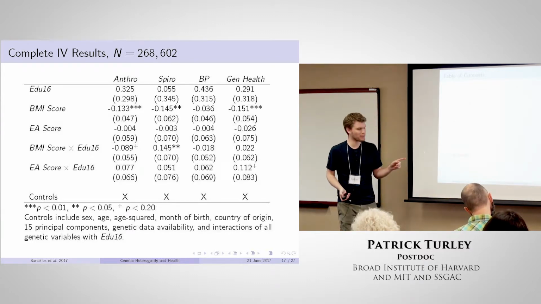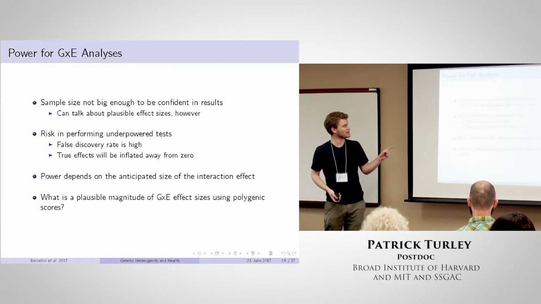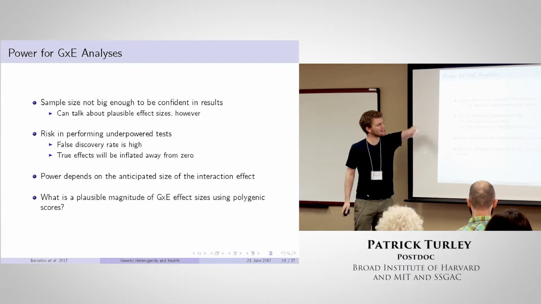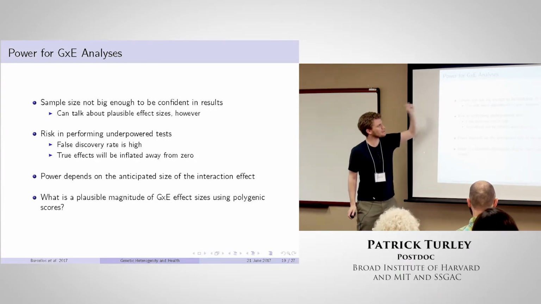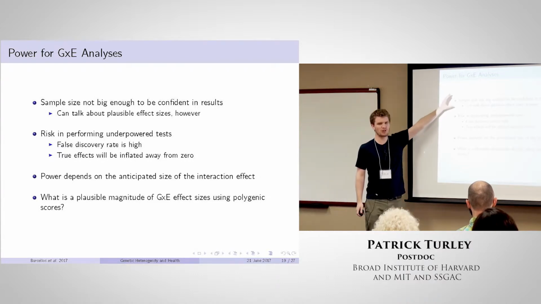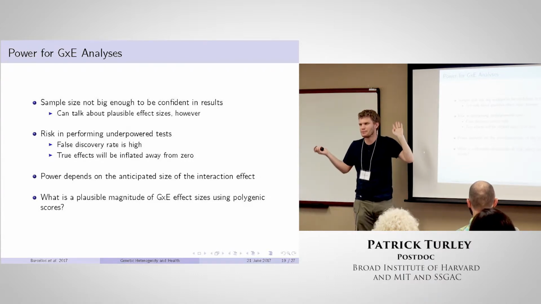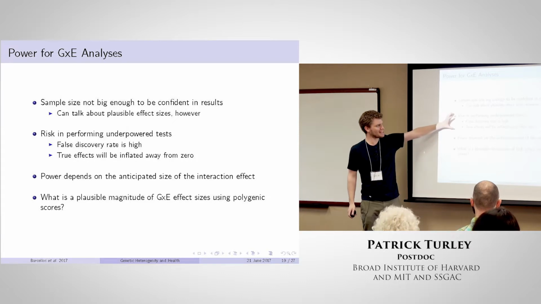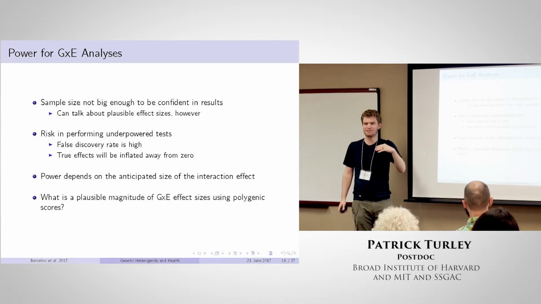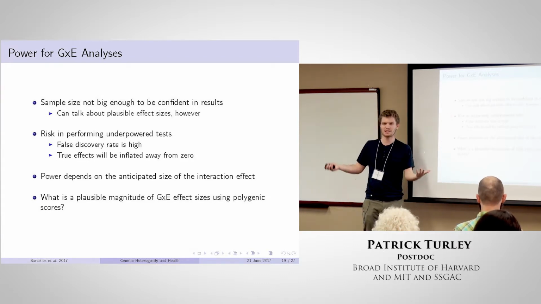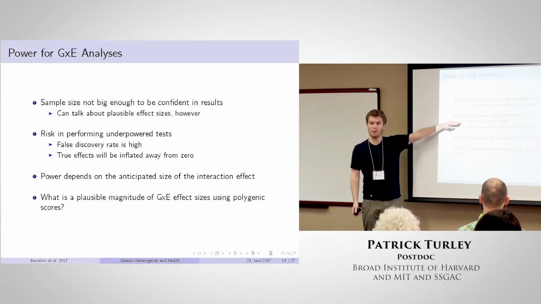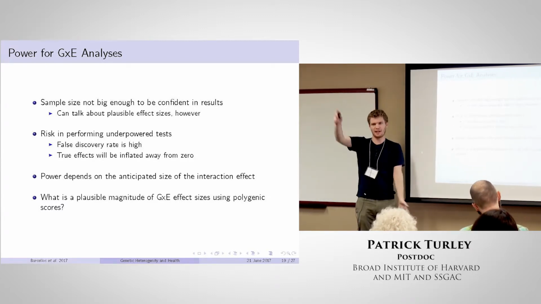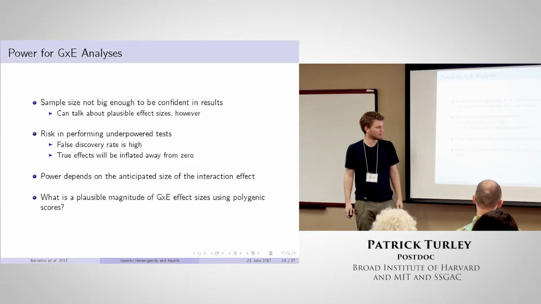Let's talk about the power next. We've had a big lecture about this. The current results I showed you, I have no idea what's going to hold up. Because this is underpowered, if we just said we're done and I reported the spirometry result as what we've learned, I'm not sure you should trust it, because when we're low powered like that, the false discovery rate is high, and true effects are going to be inflated away from zero.